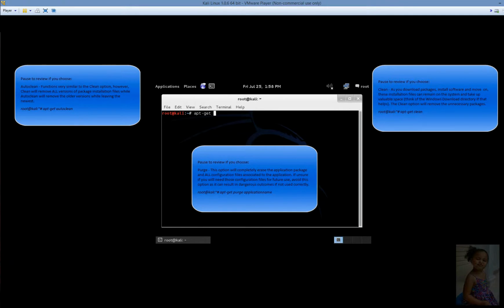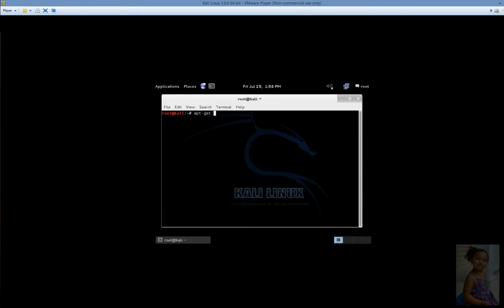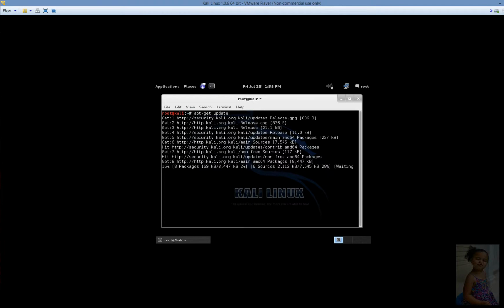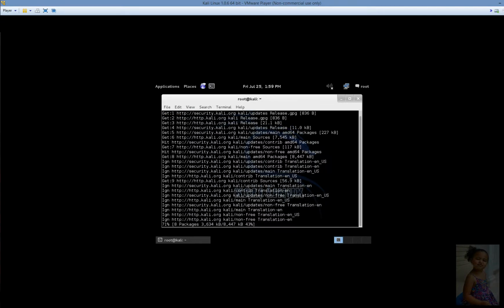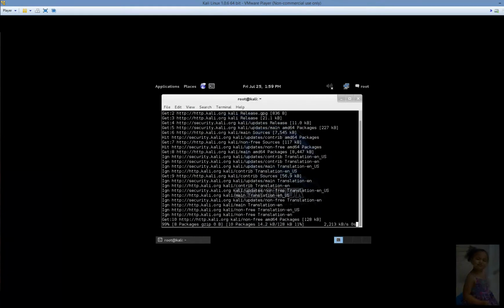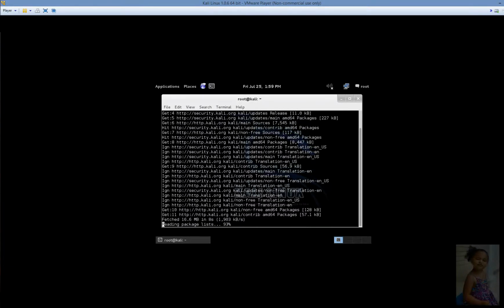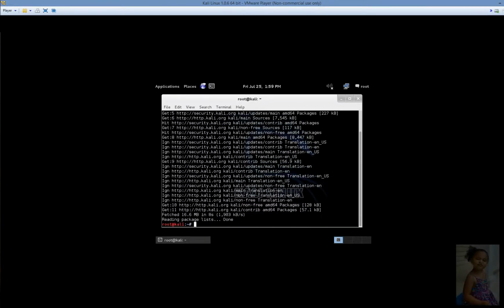Let me walk you through the very basics that we'll use in order to get our Kali system current. First things first, apt-get update, hit enter. It's going to go out and basically verify what packages, software, dependencies and such we have on our current system. It's going to fetch any updates that are out there. As we can see, 16.6 megs of updates were required. Pulled it down and some of our packages are now updated.